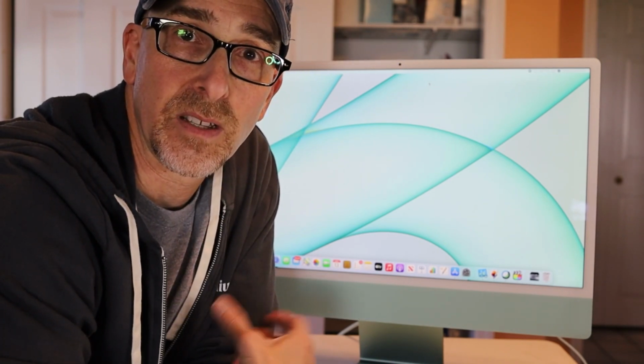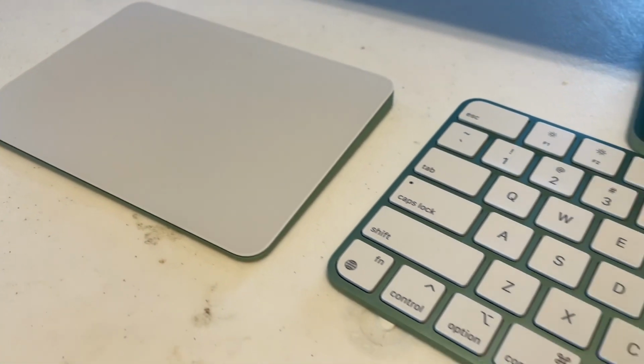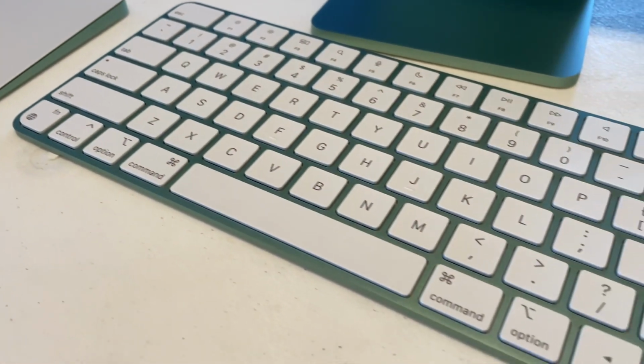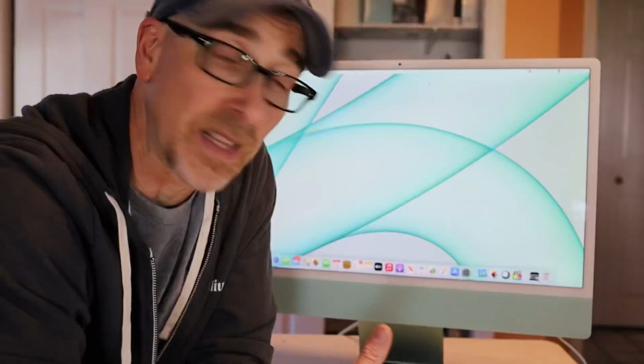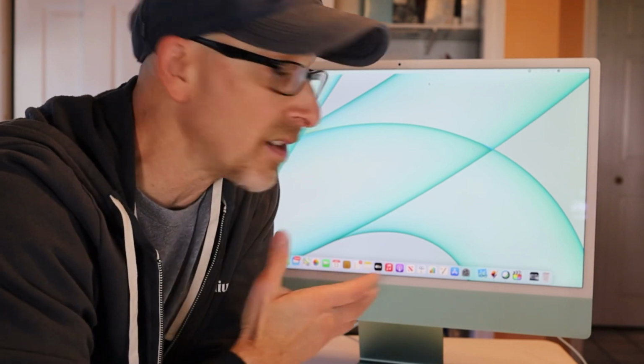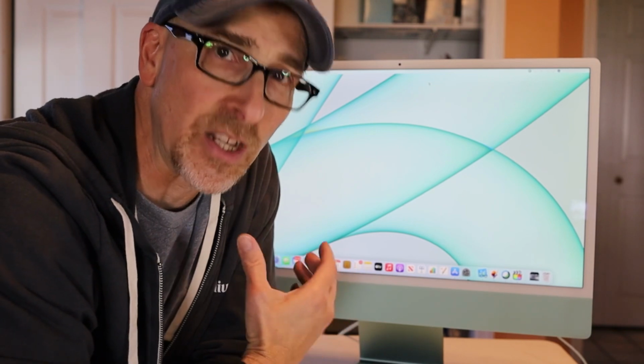And you know, the new keyboard with the Touch ID makes it really easy to unlock, to do Apple Pay. And if you have multiple people using the system, they can quickly touch it and switch off to different profiles. Super easy. This is a new start for iMac. It's a brand new design, feel, power, performance, aesthetic. I have to say I really like it. I'm very impressed with the look and the feel and the performance.